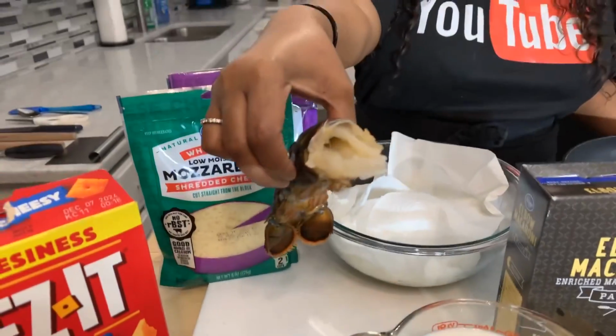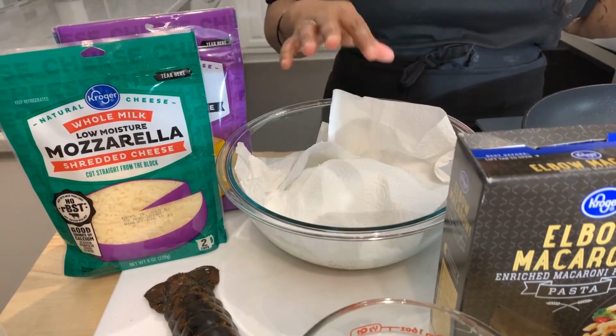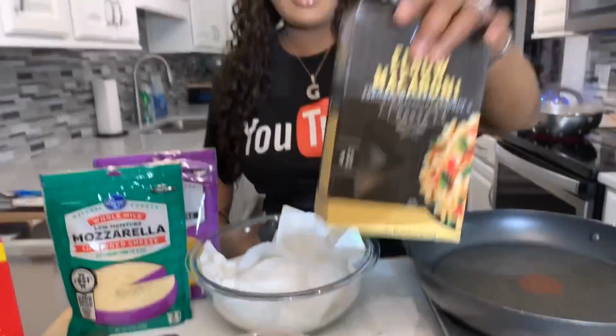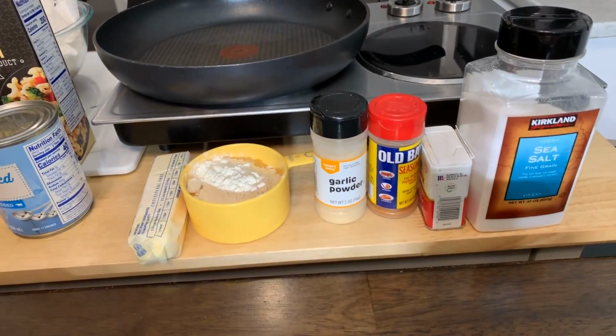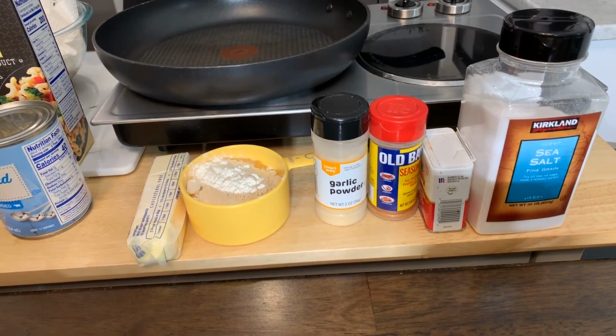We have a lobster tail. In this bowl I have shrimp, large peeled deveined shrimp. We have some milk, elbow noodles, and we have evaporated milk and butter. We have flour and some spices to make it taste good. We have salt, pepper, Old Bay seasoning, and garlic powder. Make sure your hands are impeccably clean.